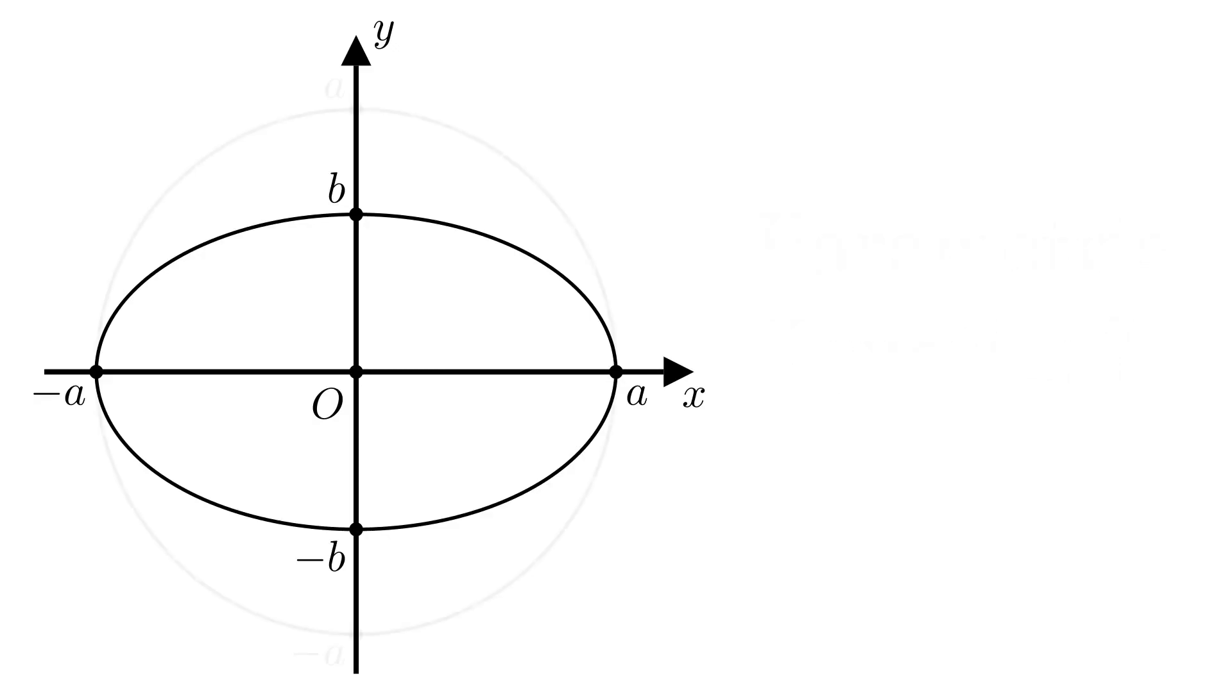If we take the circle of radius a, we can get our ellipse by shrinking that circle in the y-direction. In doing so, we shrank this line segment of length a to this line segment of length b, which means that b over a is the scale factor in the y-direction.